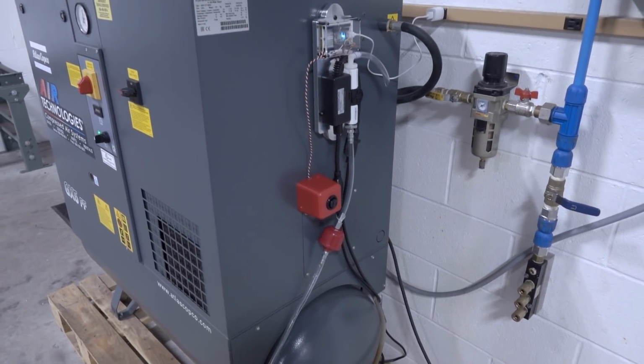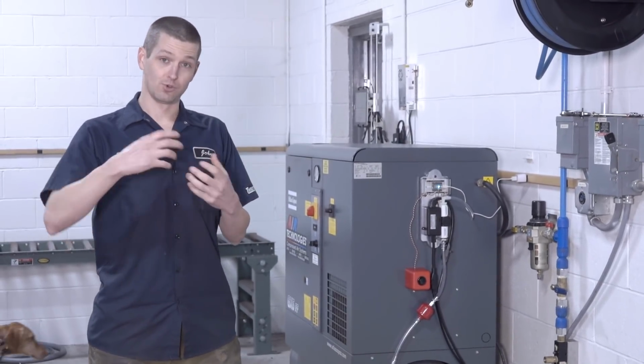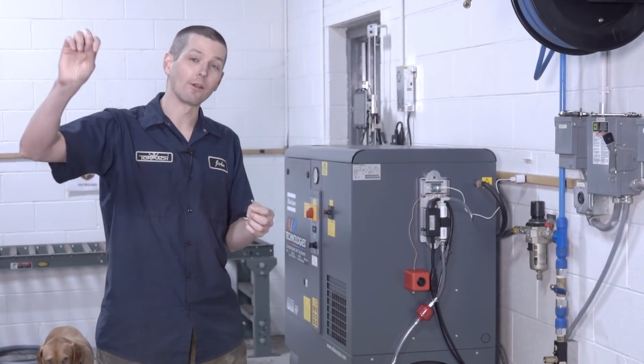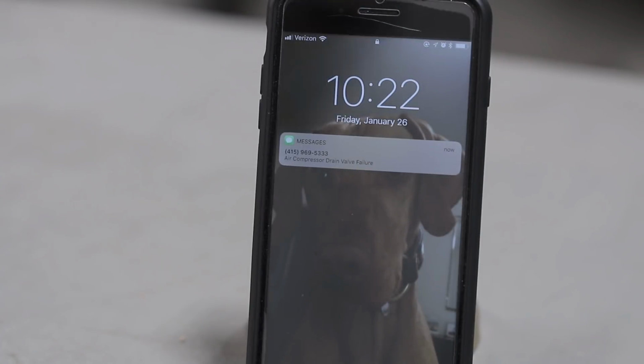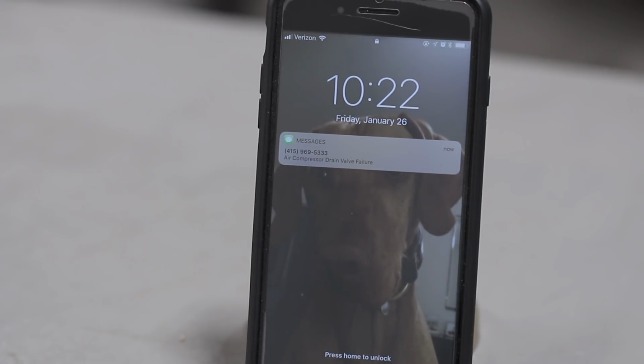So if the power switch tail triggers the auto drain to drain the tank, but the Adafruit flow meter doesn't detect any actual airflow out, then I get a text message on my phone that the system failed. That is awesome, and that's also something that's actually really easy to do with if this then that.